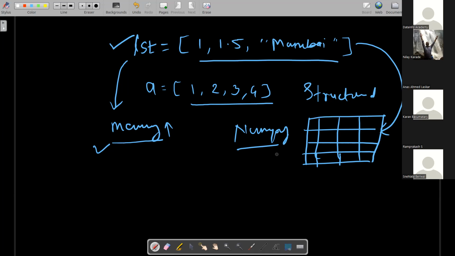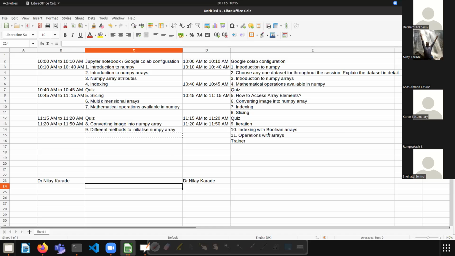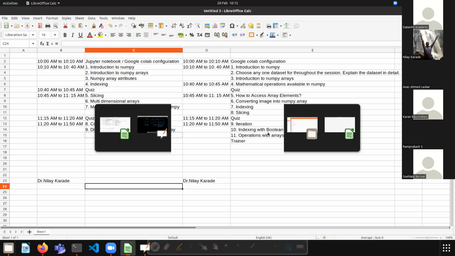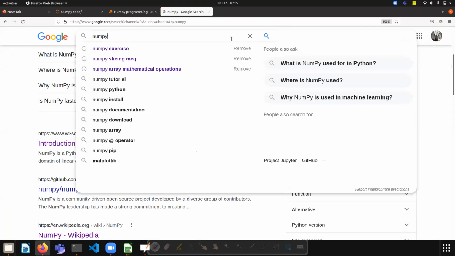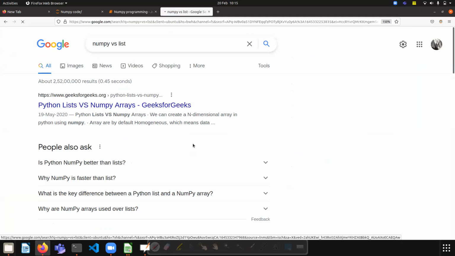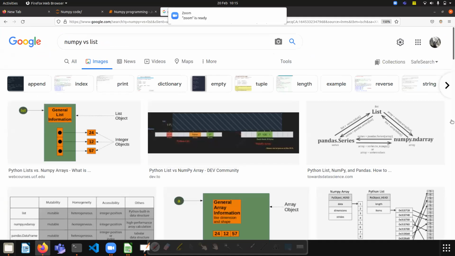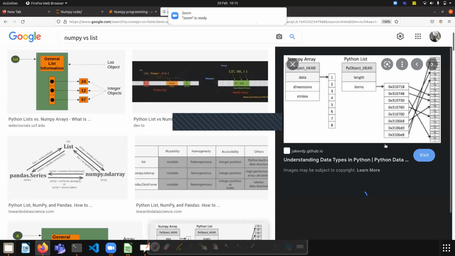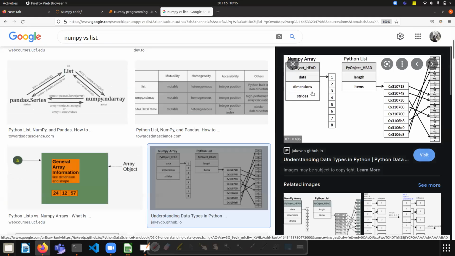Now let me show you one more image, NumPy versus list. Yeah, here is that image. You can see that on the left hand side we have the NumPy array, on the right hand side we have the Python list.